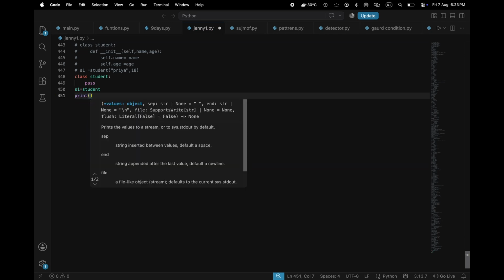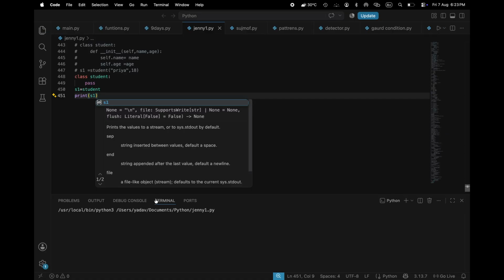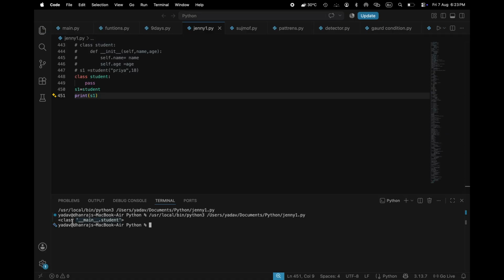Now this is the complete program. If I run this, the output will show this: class __main__.Student. This output is completely normal. Python is telling us that an object of the Student class has been created.